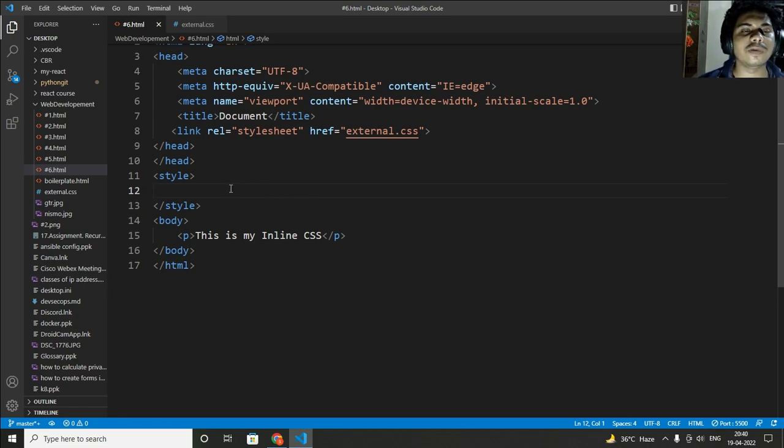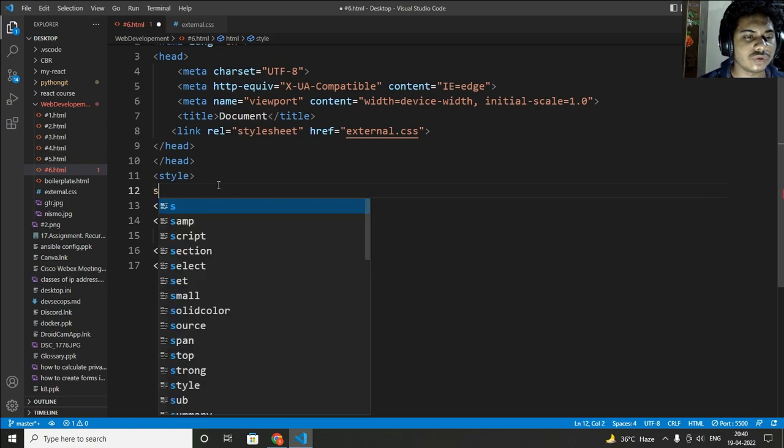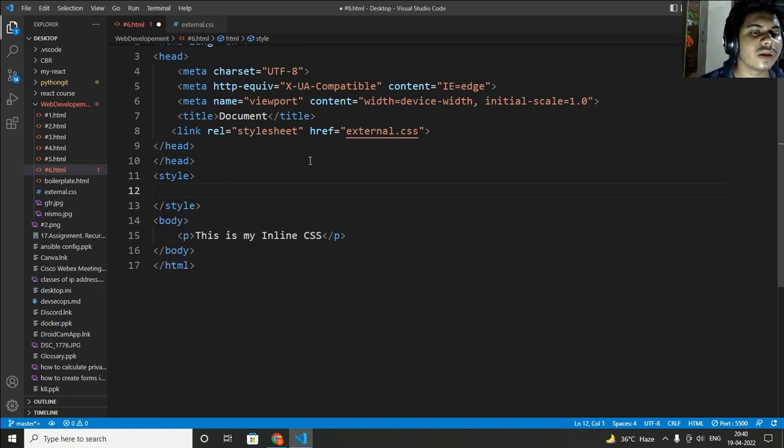For this web development bootcamp series, I will be using internal css more, because in internal css you just have to work in the same page, and it is more relevant.